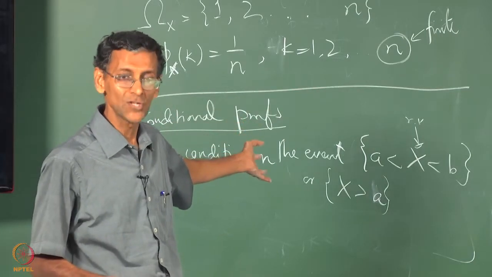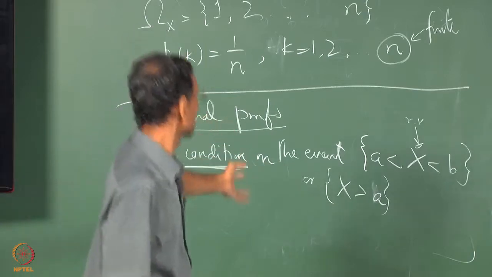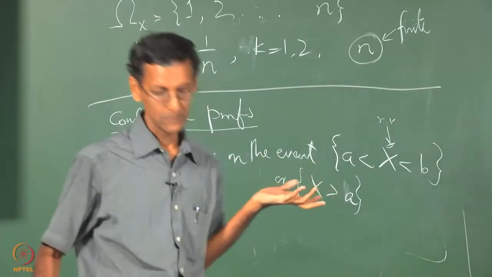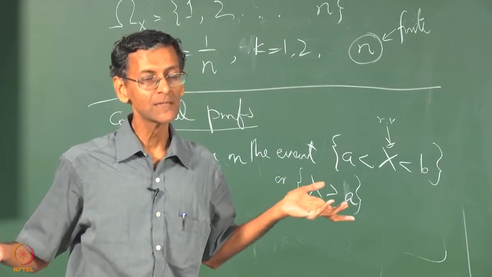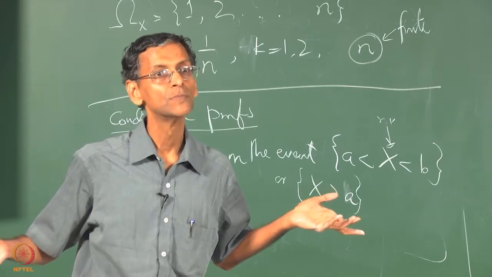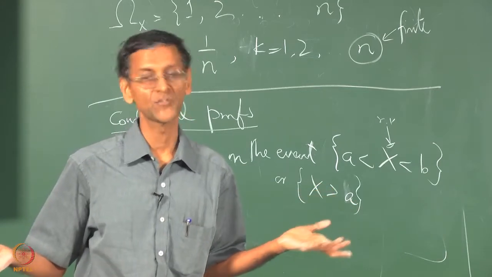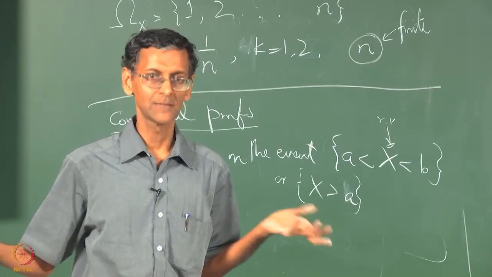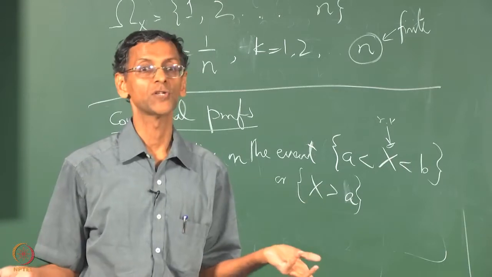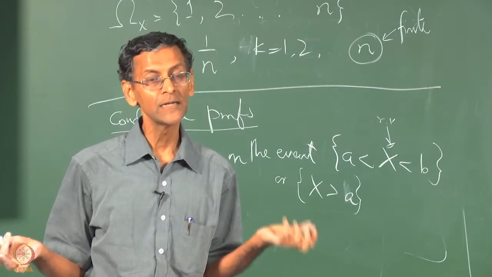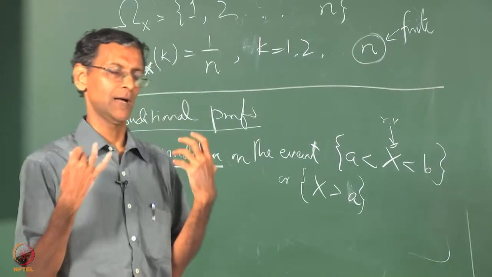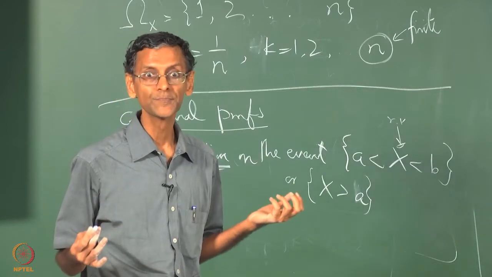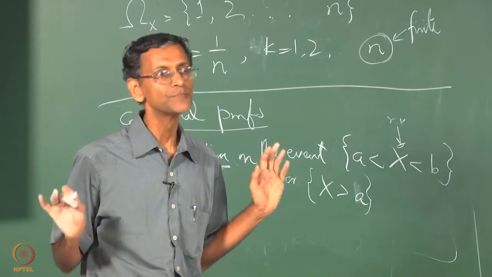The most important case is the geometric case, where, for example, what is the meaning of x greater than m in the geometric case? It means that there has been no success in the first m trials. You had a string of m failures. What is the probability that the m plus 1 trial is going to be a success? Or the same thing with the Poisson. These kinds of questions are what we are going to answer tomorrow. Okay, so we will stop here today.